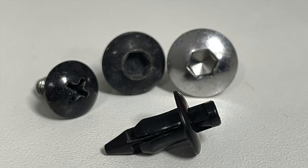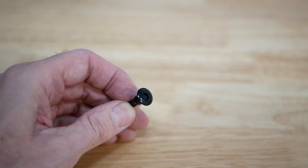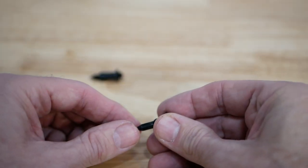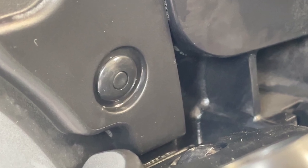Your Honda Goldwing is held together with a variety of screws, bolts, and plastic body clips. The most common type of body clip is often referred to as a plastic rivet. These clips are widely used in automotive applications to hold plastic parts together.